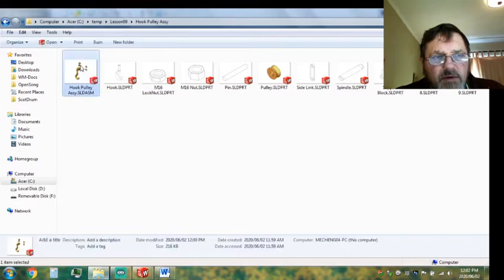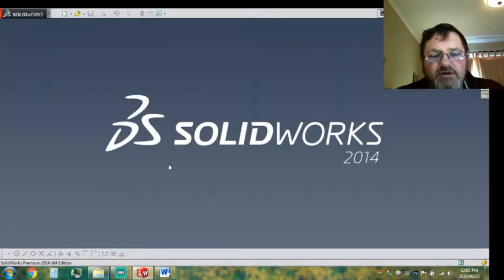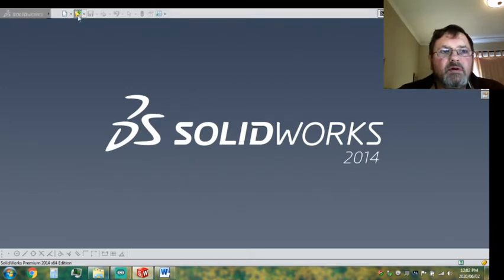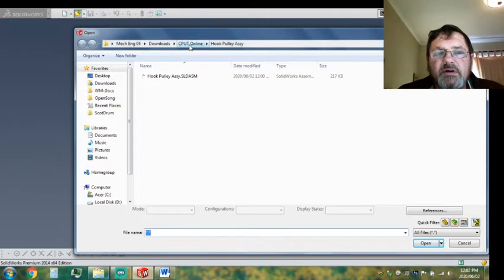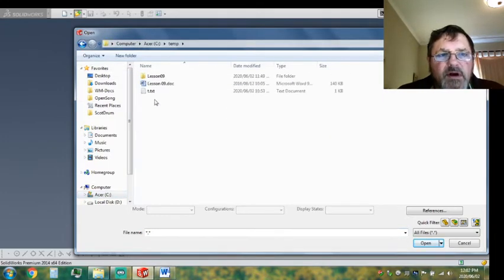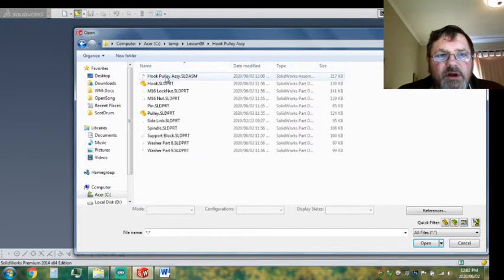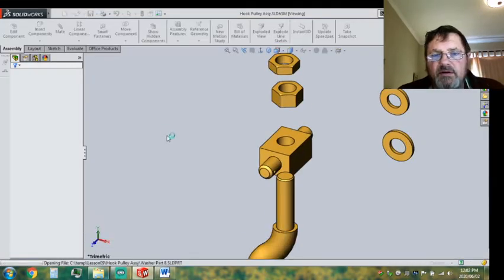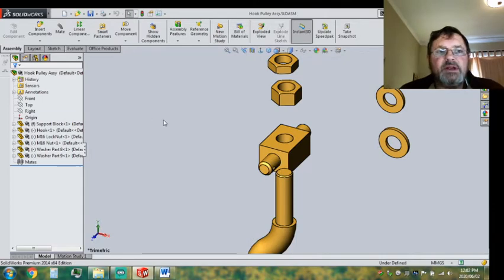We can just double click it to open it. It should open up here. Give it a little break, let it load. Okay, I don't find it there, not online. We can go to C temp, lesson 8, hook pulley, there it is.